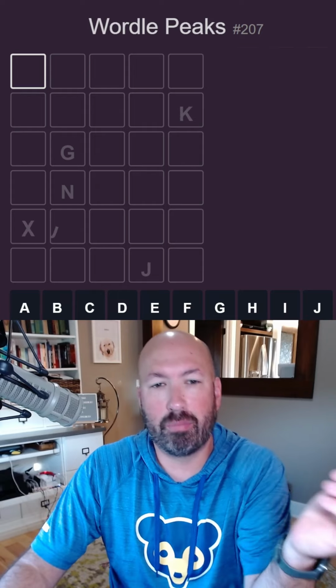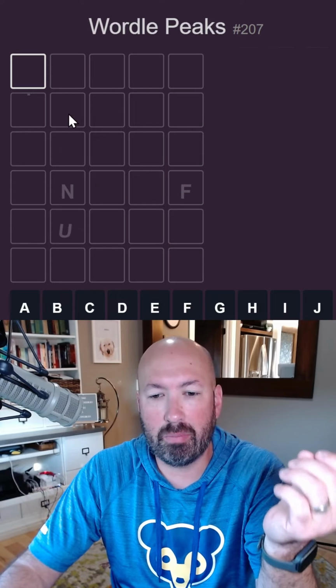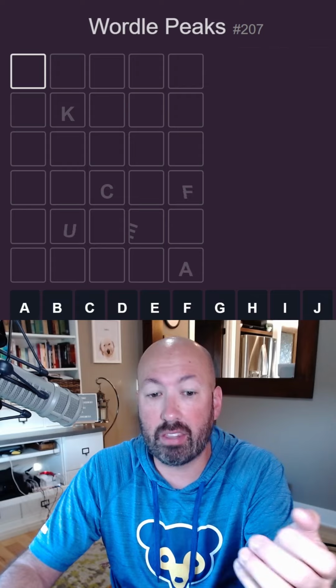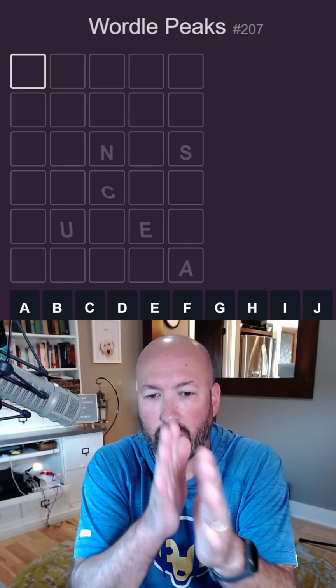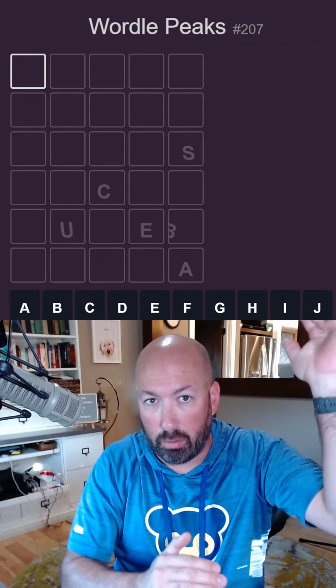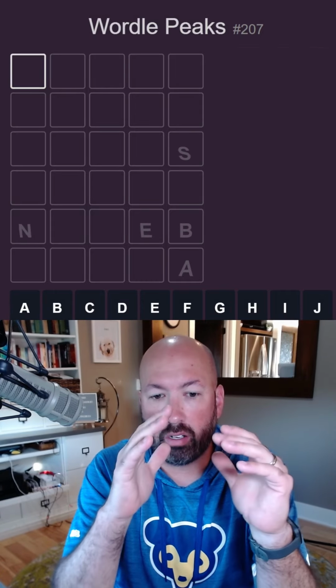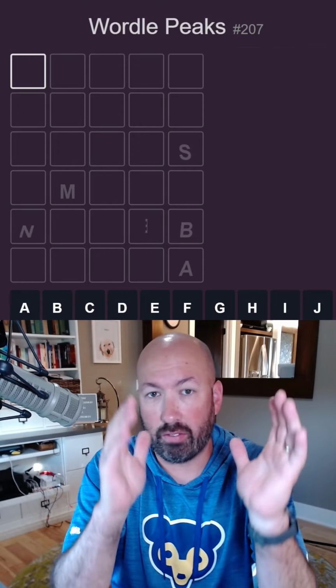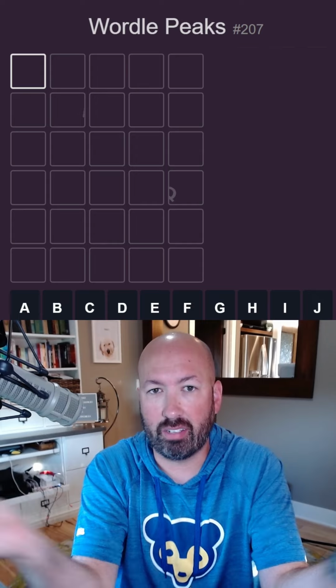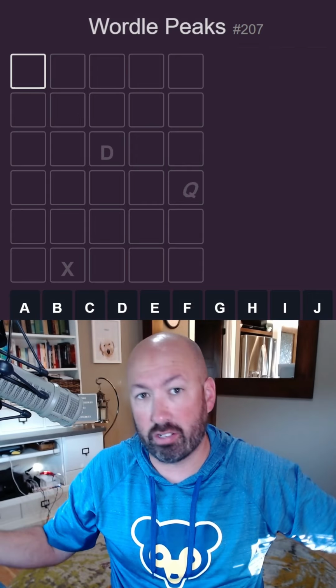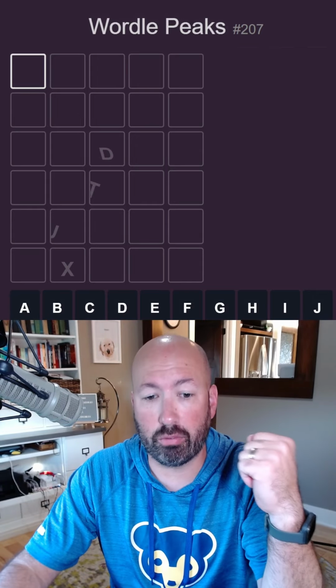Now, I thought about it yesterday, and it seemed like guessing letters kind of in the middle of the alphabet was a good idea, because that way when you get the above or below indicator, you're narrowing it down as much as possible, right? If you guess an A and it says it's later than A, well, you've still got 25 letters left. So somewhere in the middle of the alphabet is good.